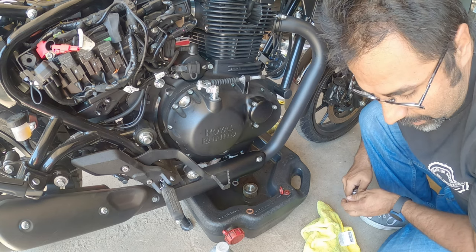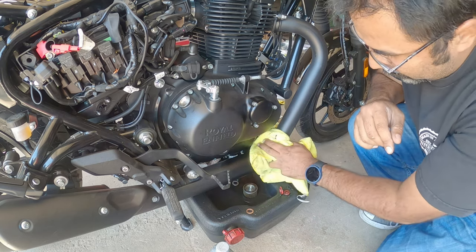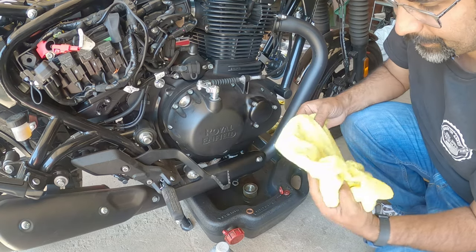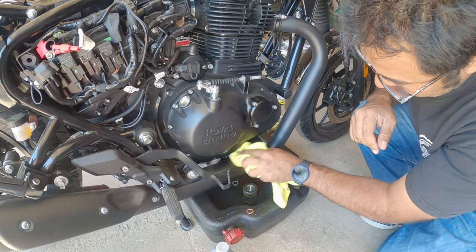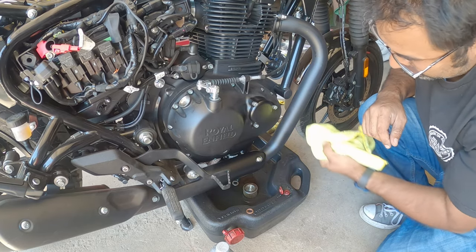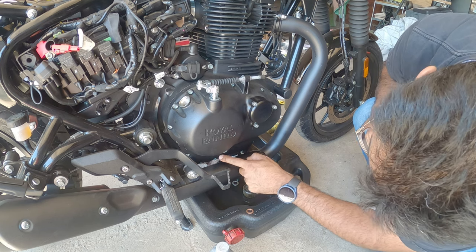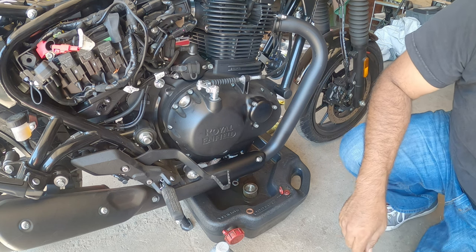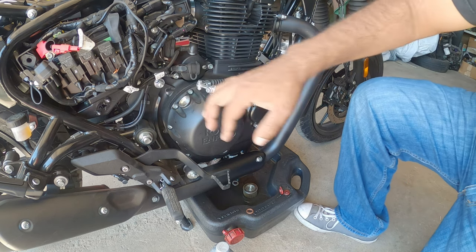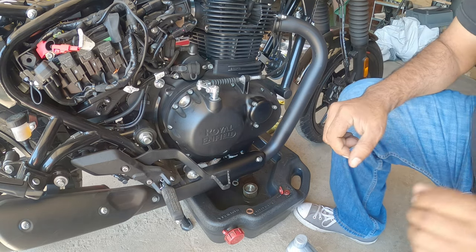So, as the manual states, it takes 2.1 quarts of oil for a refill. So, I bought 3 quarts. You have your fill markers here, low and high. You obviously want to be on the high point when filling. So, you've got this guy right here, which is your fill hole. I'll be right back.